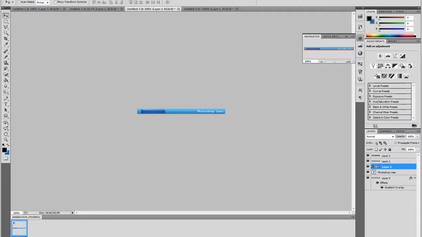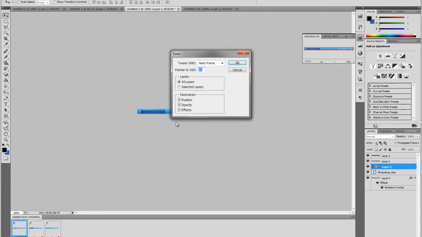Now create a new layer within the animation frames, and this will create a new frame. In the new frame, you want the logo to move up. So holding your arrow keys on your keyboard, move your logo up. So now the second frame will show the bottom of the logo. Go back to your first frame and create motion tween. Actually, create a new layer first. Take the new layer and put it at the end. Set this to no delay and then go back to your first frame.